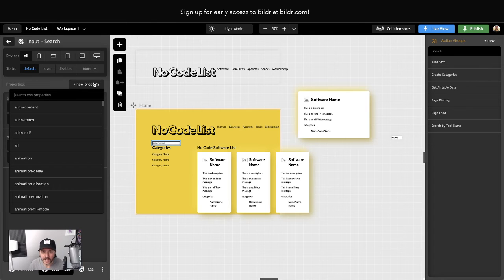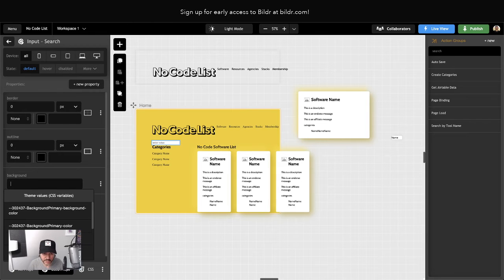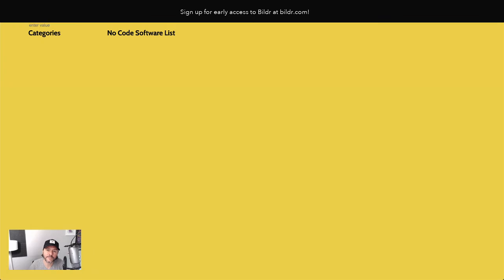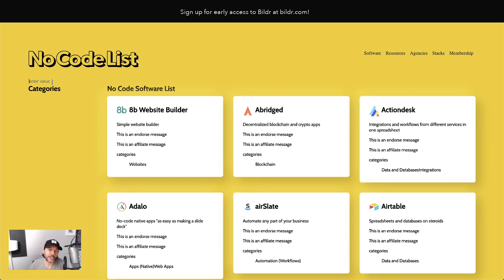So I did border, outline, background. There's no fonts or anything by default, I don't think, on here. So I think this should be good. Border and outline, I'm just going to set them to 0. I mean, they're set to none already, same difference. Background, I'm going to write transparent. I could write inherit there, which would inherit from its parent, but anything to overwrite that default HTML style. And just to double check, that's here now. Okay, so that's basically cleared.